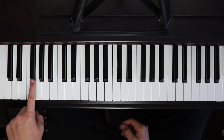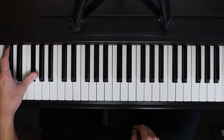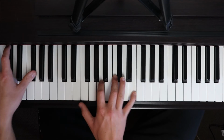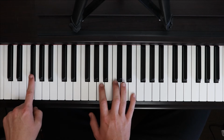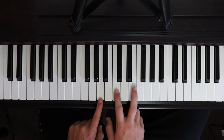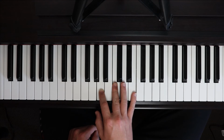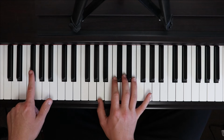Right, and that's going to be G flat in our left hand, and I'm pretty sure you can definitely use the octaves, but I prefer to just use this higher bass note because I think that sounds a little bit nicer. So I just use this one G flat, and we have an A minor in our right hand, so A, C and E. So G flat in our left hand, A minor in our right, A, C, E.